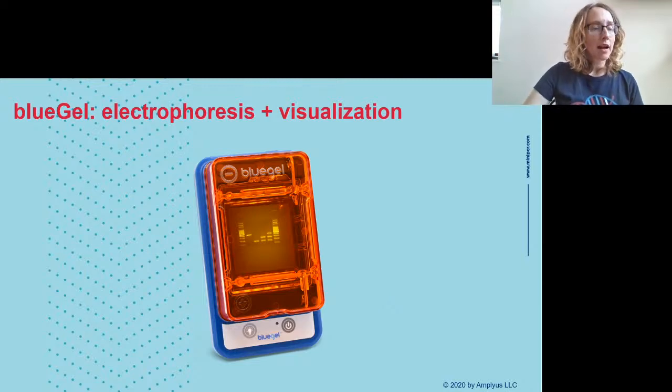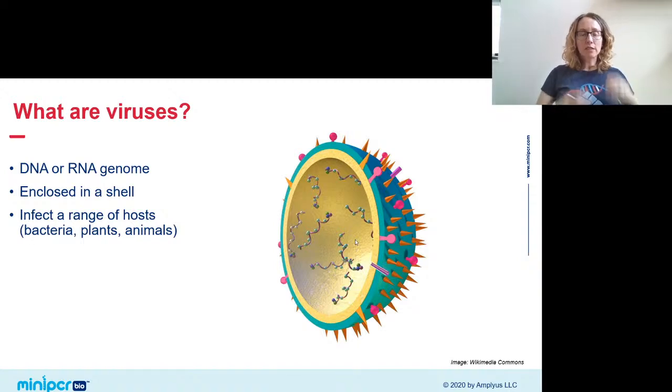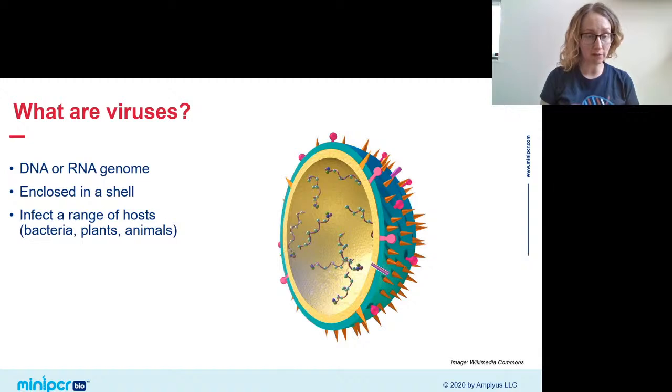So in the meantime, though, I want to kind of backtrack and talk a bit about viruses. Both of the samples that we are looking at, or both of the pathogens we're looking for today are viruses. And so I want to talk for a minute about what viruses are. They are really interesting biologically. And so let's take a few minutes to cover that. So viruses are really minimal in their construction. They are nothing more than a genome wrapped in a shell of some sort. That's it. That's all there is to it. The genome can be made of DNA or RNA. The shell is typically made of protein. And then sometimes there's an additional envelope around that protein shell that's made of like a cell membrane like phospholipid structure. But that's really all there is to it. You're not going to find organelles in a virus particle. You're not going to find like free-floating enzymes and other proteins.